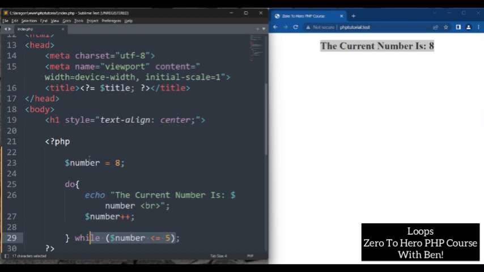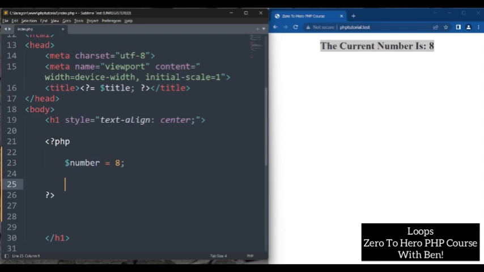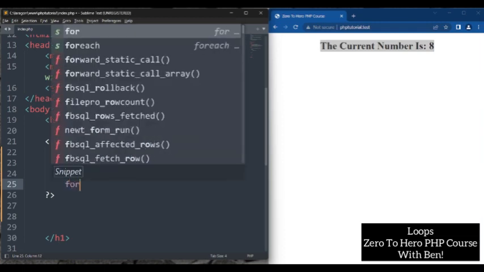Now let's see how for loop works. For loops loop through a block of code a specified number of times. And what's the syntax for writing for loops? For loops is just for.